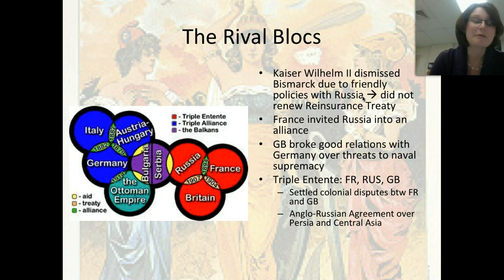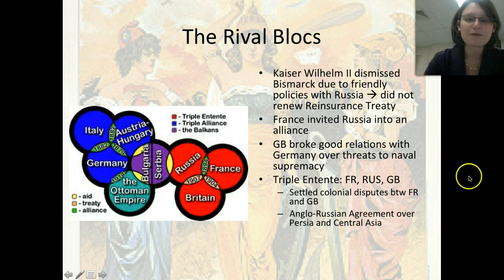Okay. Now, Great Britain broke good relations with Germany because Germany is starting to threaten Great Britain's long-held naval supremacy. Remember, Great Britain's been king of the castle of the seas, if you will, since 1588, since the defeat of the Spanish Armada. So they're like, whoa, back down, people. So Great Britain is not happy with Germany either because remember, Germany is this huge industrial power right now. They're very rapidly industrializing. All of a sudden, they're this solid country. They're making all these weapons, and Great Britain's like, slow down, tiger.